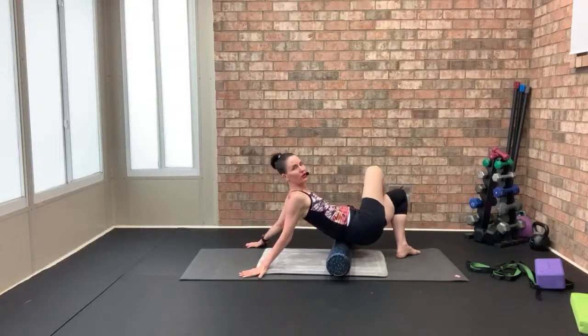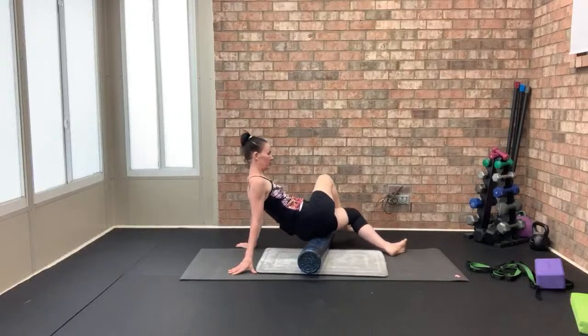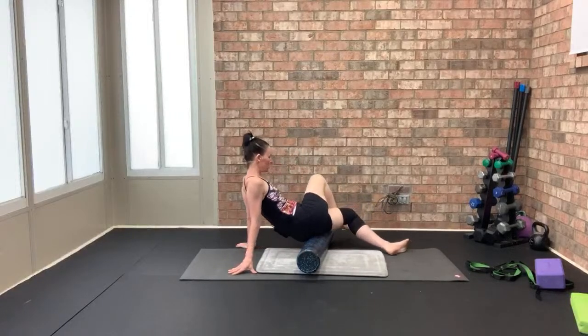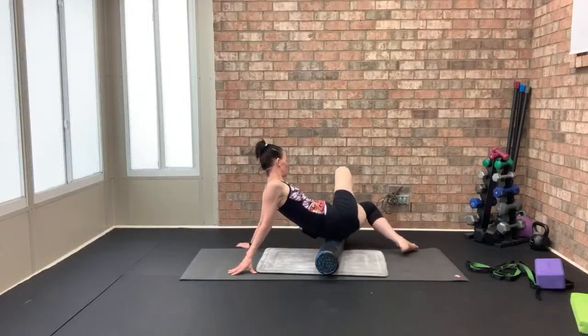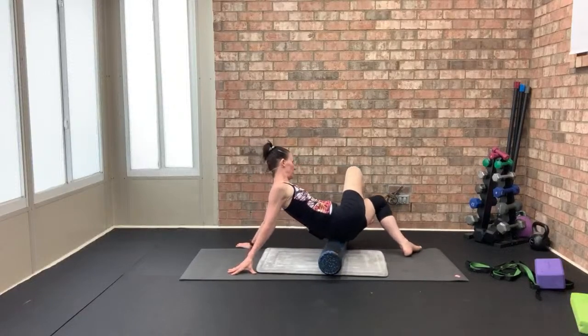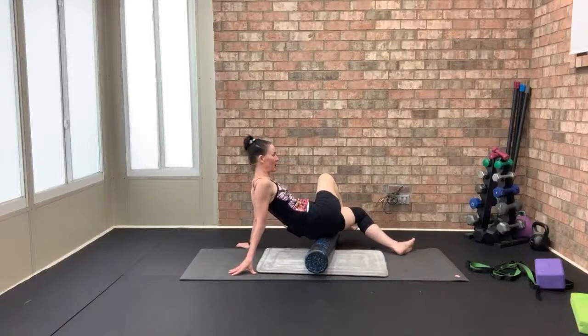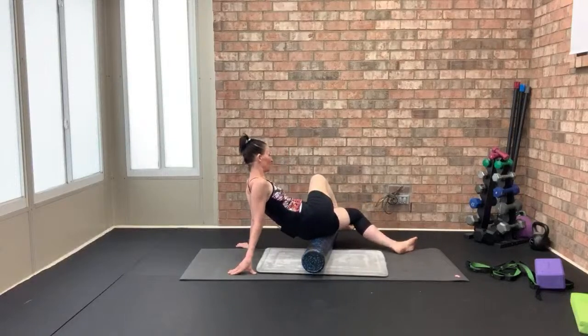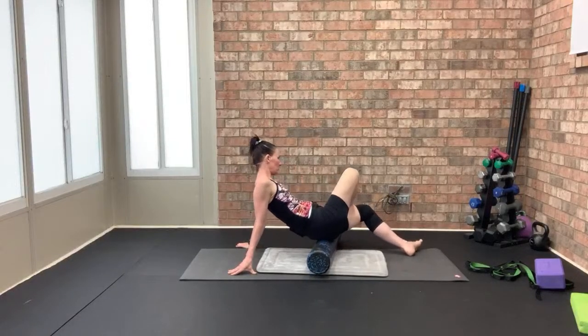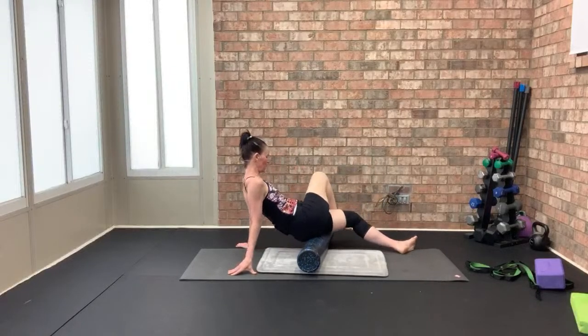So don't worry, no foam roller required. I show both how to stretch, and they're both phenomenal stretches. I want you to hold it if you're on the ground. With each inhalation, with each exhalation, you're just going deeper, very lightly, deeper into that stretch. If you're on the foam roller, this is one of my most delightful stretches. This is a piriformis. It's going to release your glute medius, glute minimus, and it's going to hit your gluteus maximus as well. It's going to hit some of the origin points of the hamstrings.